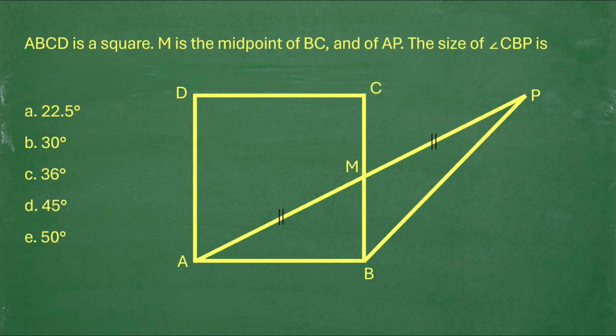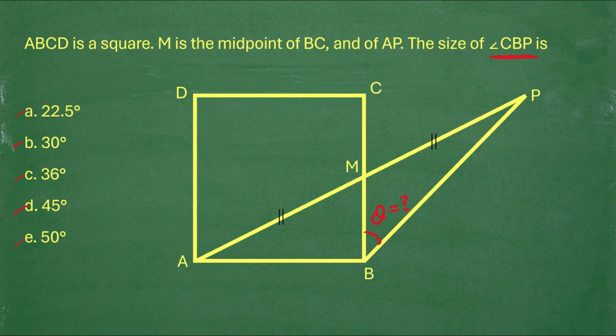Hello everyone. So here we are given a nice geometric problem involving a square and a triangle, and it is asking us about the angle CBP shown here. Let me assign a variable theta, and we are given five options to figure out what that angle theta will be. So I will say you guys go ahead and answer this in the comments if you feel like you know the angle theta, and then we will go over step by step how we can calculate this angle theta.